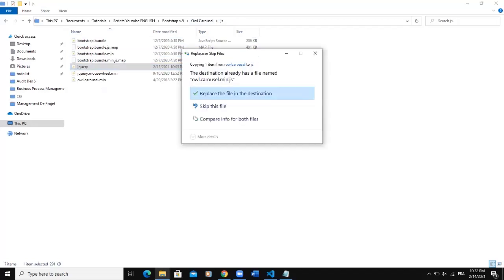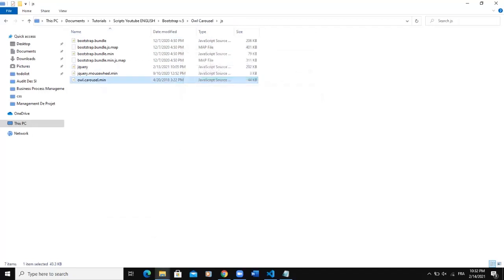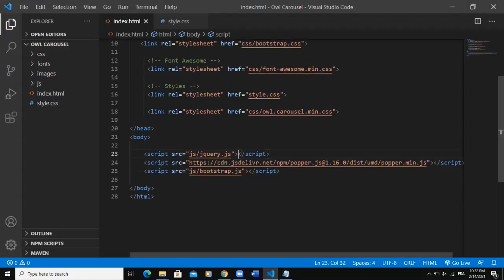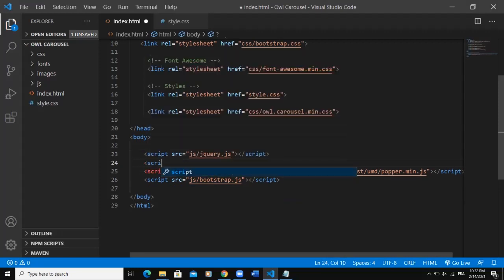Paste that in here. I'm simply going to say replace because I already pasted. So there I have my JavaScript, and then I need to come back to my HTML file and include that script here. I will say src js, then owl.carousel.minified.js, like this.